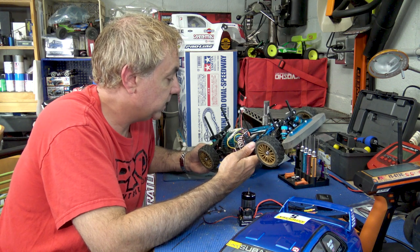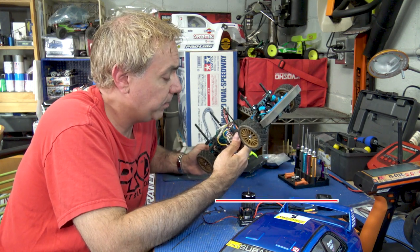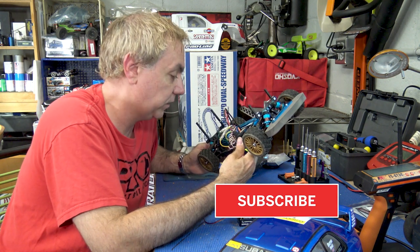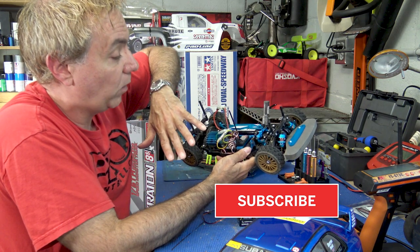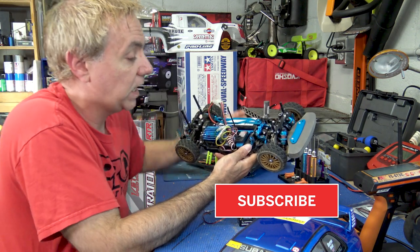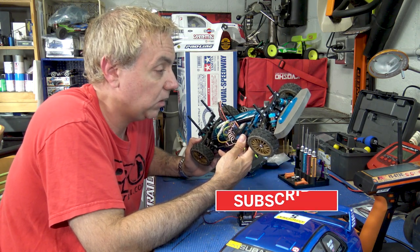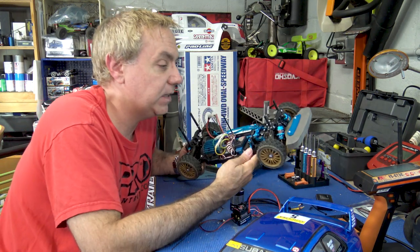What we need to do now is tear down this car just a little bit, maybe clean it up, and see if we've got room and if we have to adjust things. It looks like the stuff's just going to drop right in and fit. But regardless, before I put in the new system, I want to give this guy a once over. We've been driving around pretty hard — maybe clean up some of the stuff, get it all looking spick and span, and then drop the new system in.